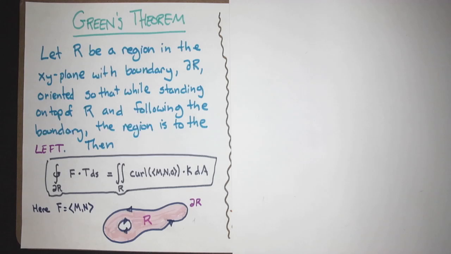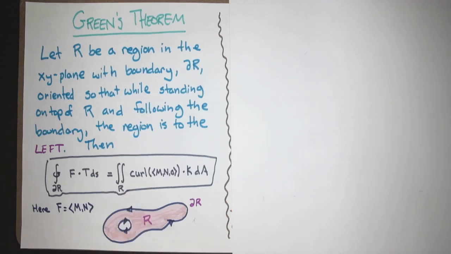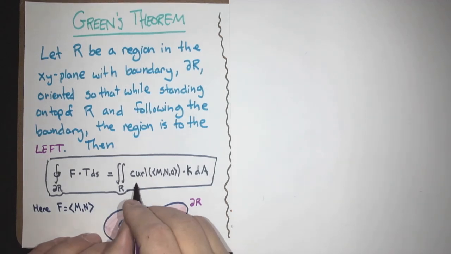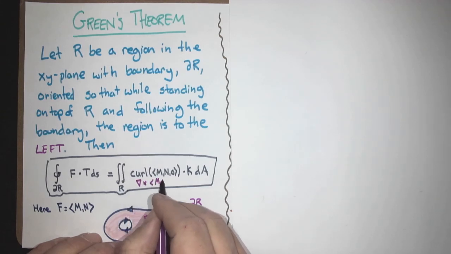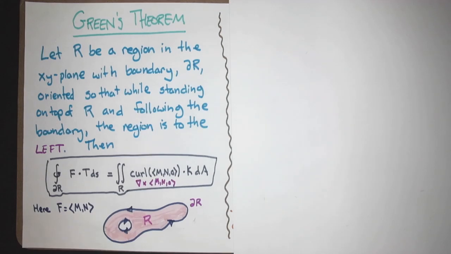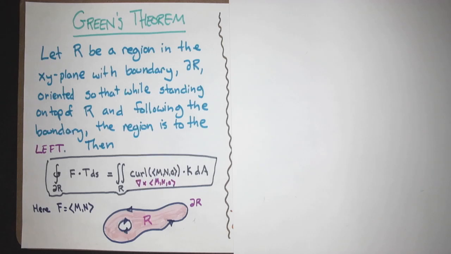All right, so the punchline is, if you want to integrate along the boundary of a function, it's the same as the integral over your region of a derivative. In this particular case, what we call the curl. And you might recall that the curl involves this del operator, so del cross. And in this case, we add an extra zero slot. In the plane, there's really just two slots. There's an M and N. But we'll add an extra zero slot, and we say this is curl of (M, N, 0) dot k dA. Now, that's not the usual way we write Green's theorem, but it is equivalent.